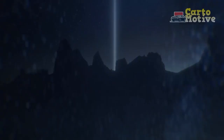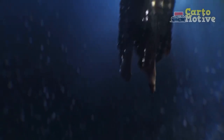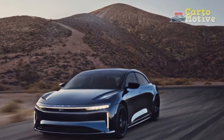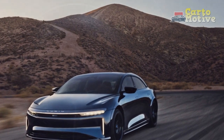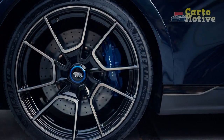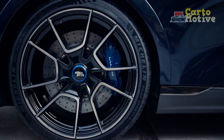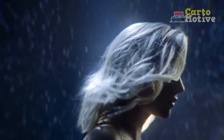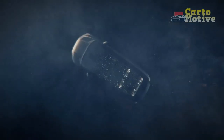Performance and Powertrain: Underneath its stylish exterior lies a state-of-the-art powertrain that seamlessly blends electrifying performance with responsible energy consumption. The Lucid Air Sapphire is equipped with a dual-motor, all-wheel-drive configuration that propels it from 0 to 60 mph in a mere 2.5 seconds, rivaling some of the most elite sports cars on the market. The vehicle's cutting-edge battery technology grants it an impressive range of over 400 miles, alleviating range anxiety and facilitating long-distance travel.